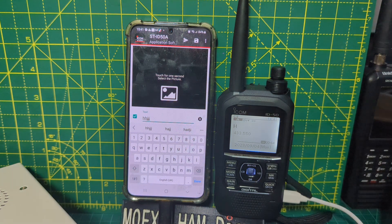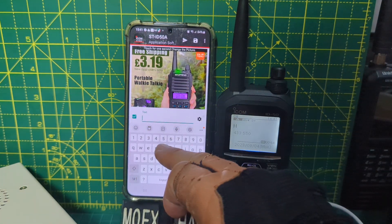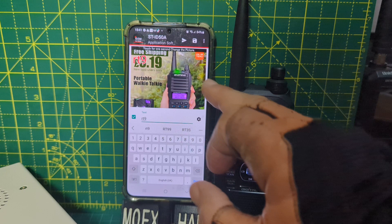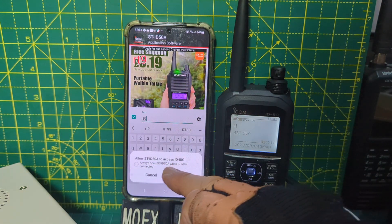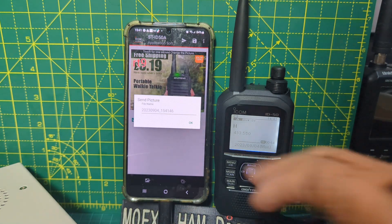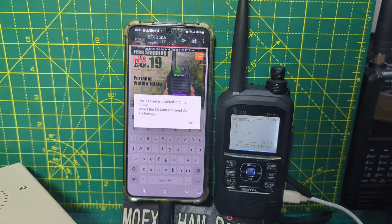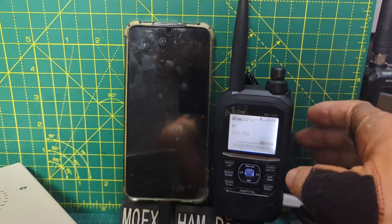To your device, ready to send — so it's a lot easier. It's a cheap RT9 — send, allow. You have to allow access. Send picture... no SD card inserted into the radio. So you do have to have an SD card — it puts it on the SD card on your radio. Let me grab an SD card.